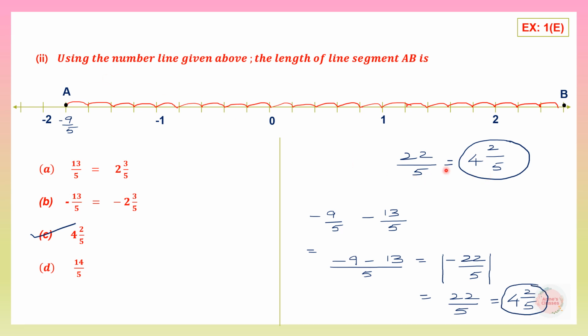So this is one way of doing where you count. You can count from here, starting from here 1, 2, and then go right up to the ending point. And we got 22 by 5. And we got this answer. This is the other way of doing it where you take the starting point, that is minus 9 by 5. You take the ending point, which is 13 by 5, and you subtract. Subtract the starting point and the ending point, and you will get an answer. The answer that you get should be written the absolute value. That means it should always be positive, even if it's a negative number. And then you convert and get your answer. So in both cases, you have found your answer to be 4 2 by 5.